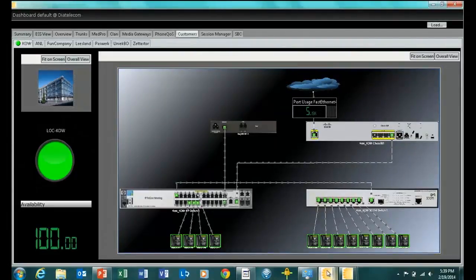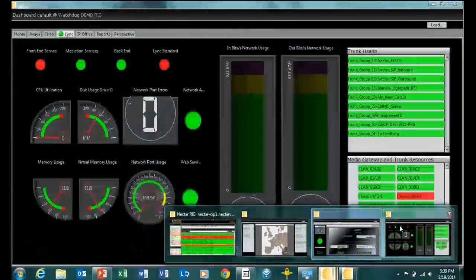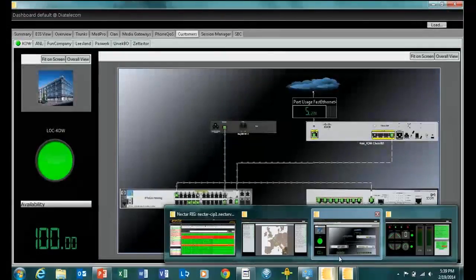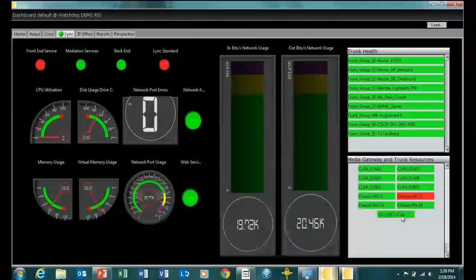After you drill down to the site, you can look not only at health and performance but at what's going on there. If there's an issue, you'd be alerted and alarmed on it. Another view is that if you start to get into different environments, you can see the tabs up here. This often happens when somebody's migrating to Lync, where they've got coexistent UC environment platforms, maybe moving from Avaya, or there's going to be some Avaya involved. So you can look at the performance of the infrastructure of each of those different UC environments. This one's Lync.